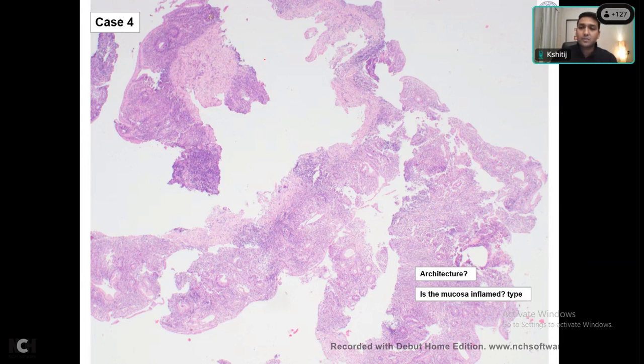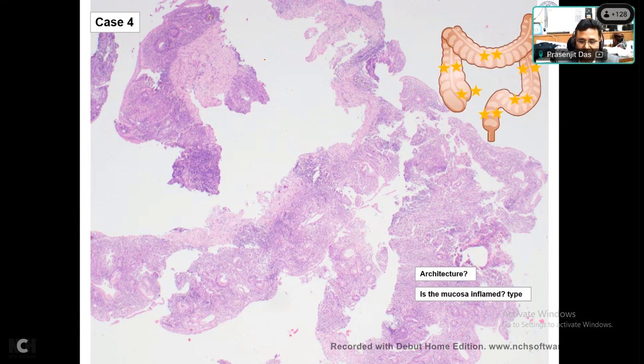However, I did not notice any granulomas or giant cells. No parasites were seen. Okay, so based on this picture, what will be your interpretation in low power if you are looking under the microscope? So there are features of chronicity in the form of crypt destruction. So there's diffuse crypt loss. So this is chronic colitis, isn't it? Yes. If you look at my two questions, that will tell you the final answer. This is chronic colitis. Then we'll go to high power.